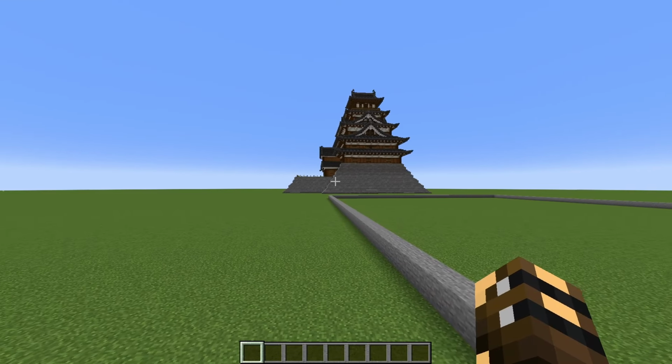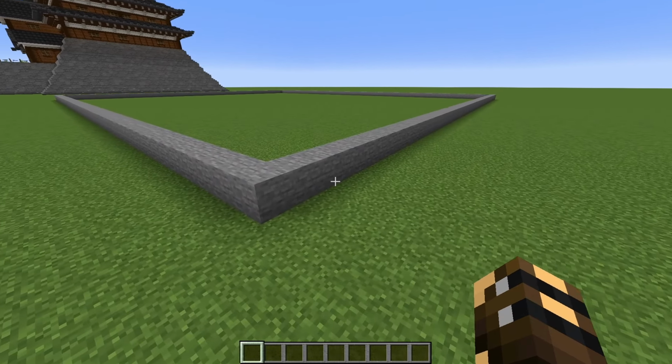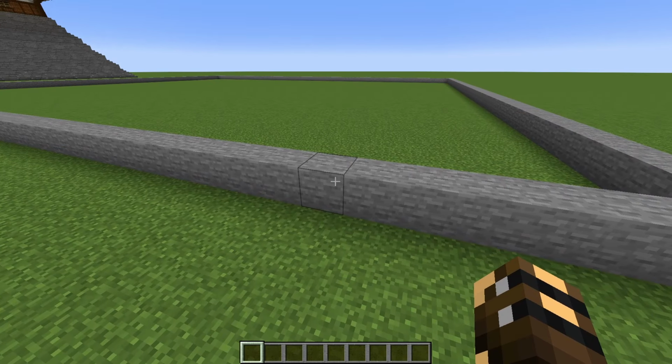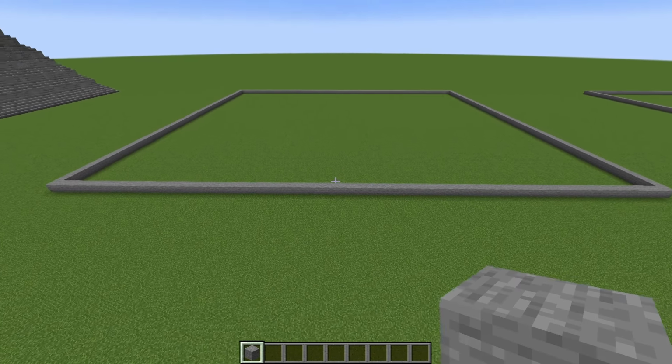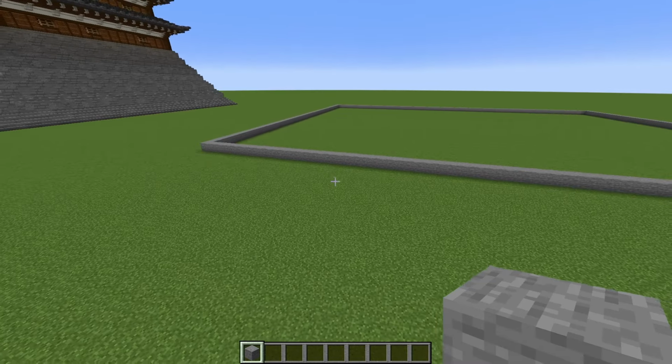Okay, we're going to begin by building the stone foundation for our castle. So the first step is to build this great big rectangle of stone just sitting on top of the grass. And this rectangle will be 57 blocks by 69. Okay, now come along to one of the longer walls. This will be the front of the castle.